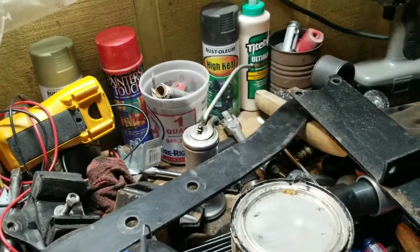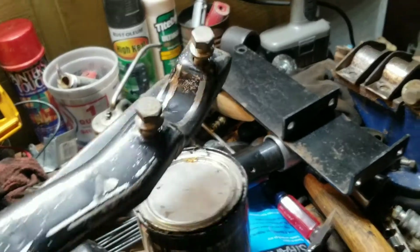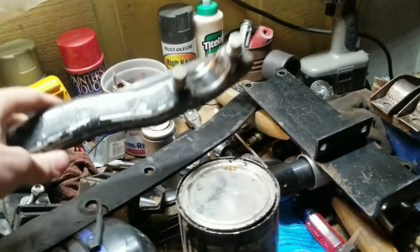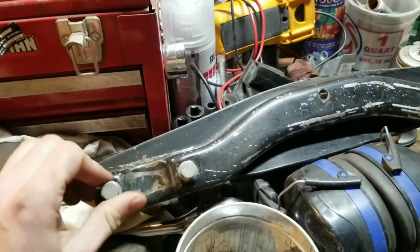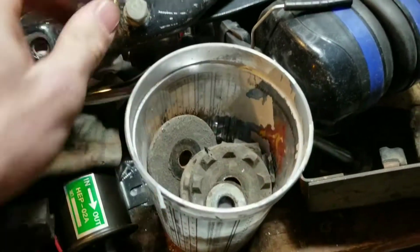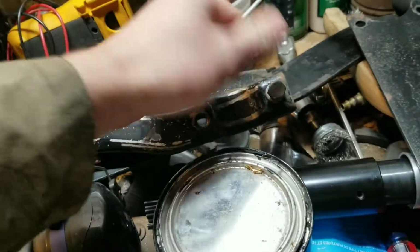But anyways, a good thing to do when you take apart the whole rear suspension of your car: put the bolts back in the holes where you got them out of. Make it a little easier to figure out where the hell they came from. Although in this case, I'm going to take them out because I'm going to be painting this guy. But this is all rear suspension hardware. Some of it will be going back on the car, some of it will not.